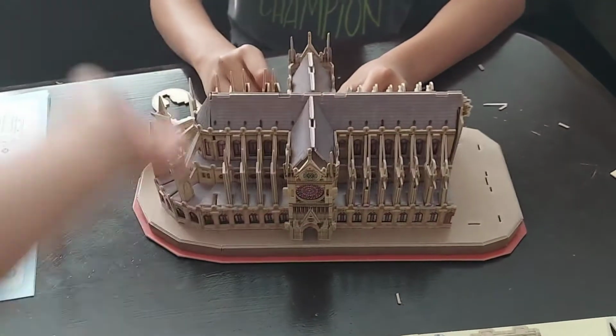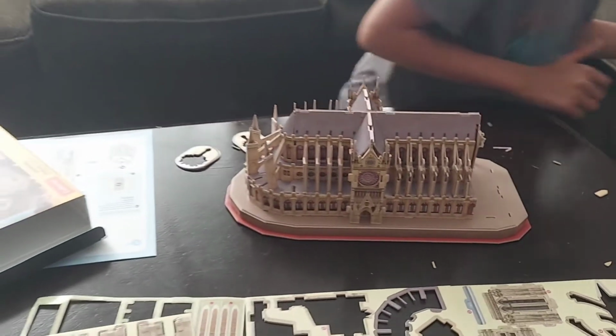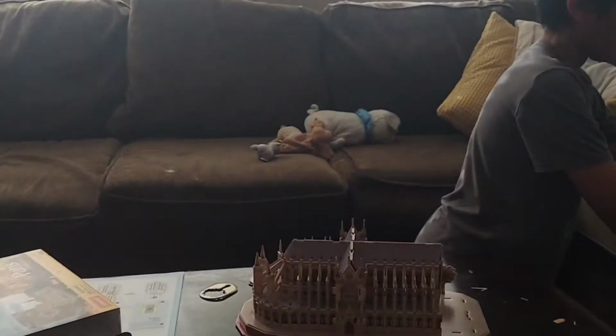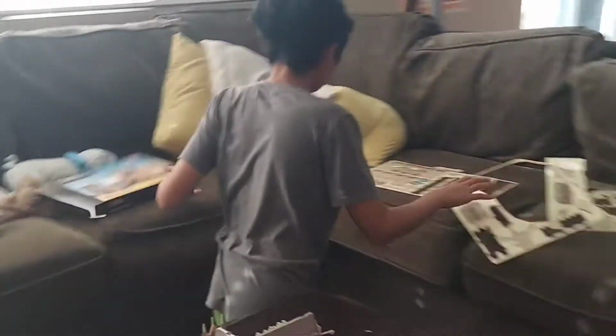Almost there, and that's what we have. Okay, guys, so let's just finish the hyperlapse. So we're almost done. What we need is to finish the top, and then we need to finish this side. Never mind, we're not going to finish it. Time to relax.